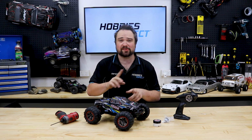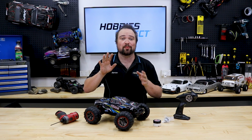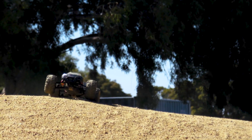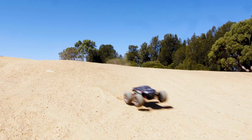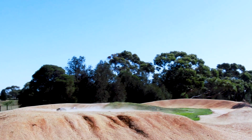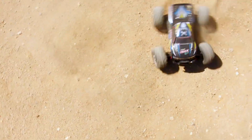There's one car at Hobbies Direct that I can't imagine anyone not having fun with, and it's from budget-friendly brand Xinlehong. The 9125 Sprint is smooth, easy to control, and a blast to drive for anyone of any age or skill level. They're also tough, usually bouncing off most obstacles rather than getting truly hung up on them. But the best thing about this car though is that when you do eventually bin it hard enough to break something, the spare parts are readily available and cheap to buy. And as it turns out, pretty easy to fit.